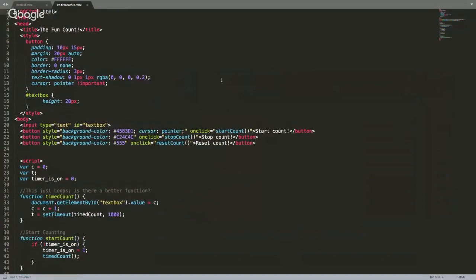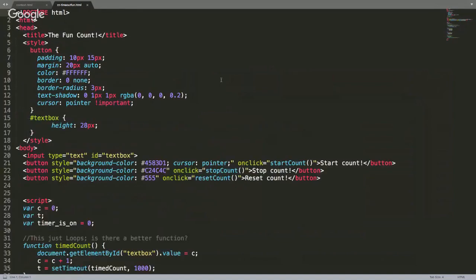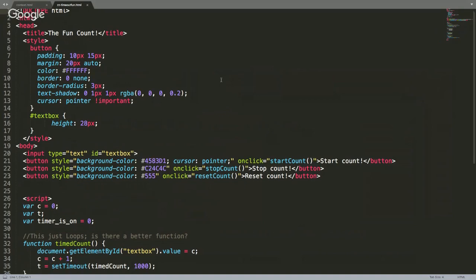Yeah, this is one count. I built this yesterday because I didn't like the example as much, but I know there's a lot of stuff you guys probably haven't seen quite yet, so don't get overwhelmed. I'm calling a function here on click. You remember how that works, right? On click, that's going to call a start count function. This is going to call a stop count function. Reset count. Let's look at how simple those look.